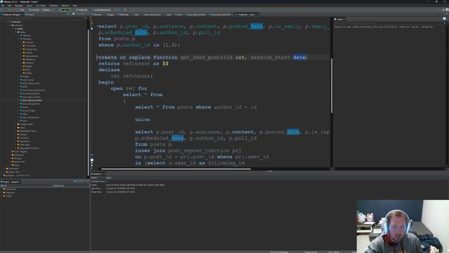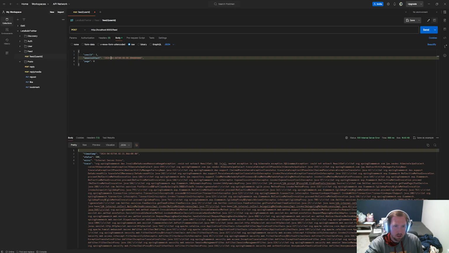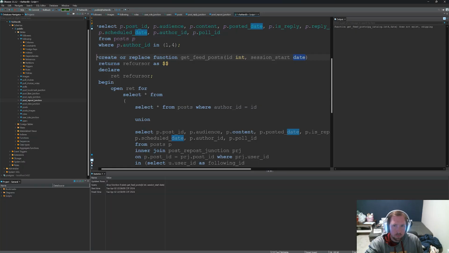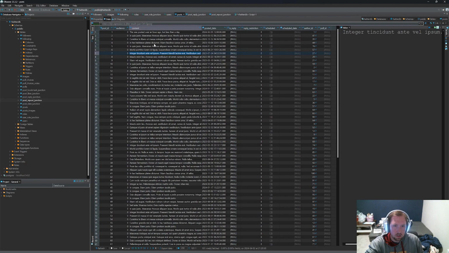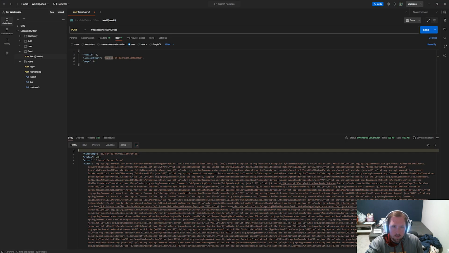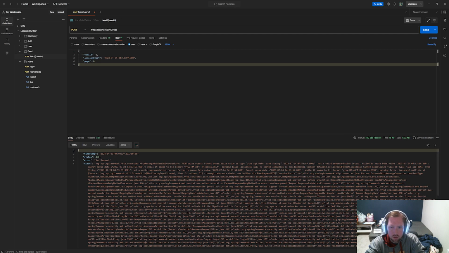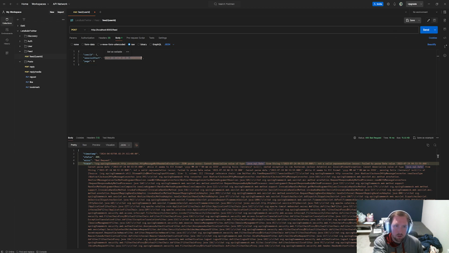Now, the thing is in here, this specifically says a date. So it should be looking for a date. Maybe this isn't an SQL date. I don't know, because the SQL date looks like this. So I'm curious to see if we took it in like this, maybe it would be able to parse it this way. This one's just a 400. Could not deserialize SQL date and failed to parse it. So maybe what we do is take this in, try to convert it to a different type of date, or let it be a string or something.